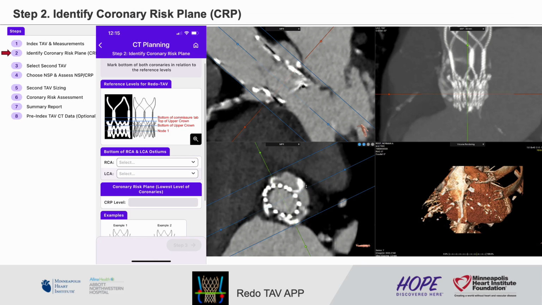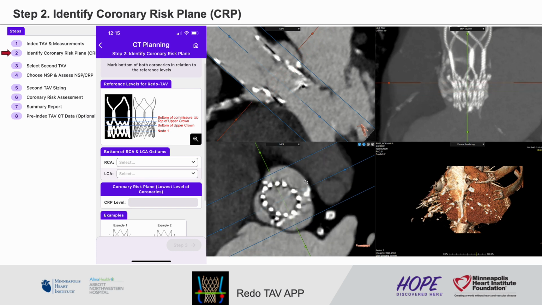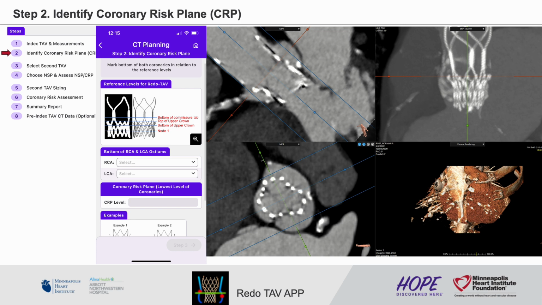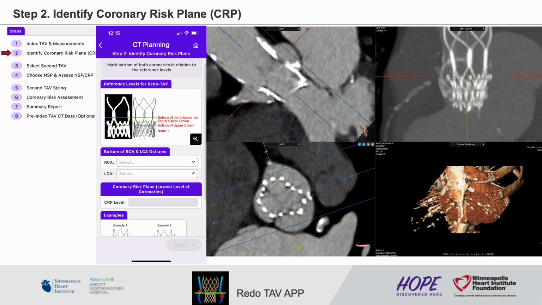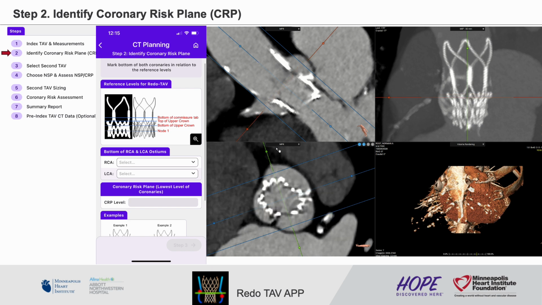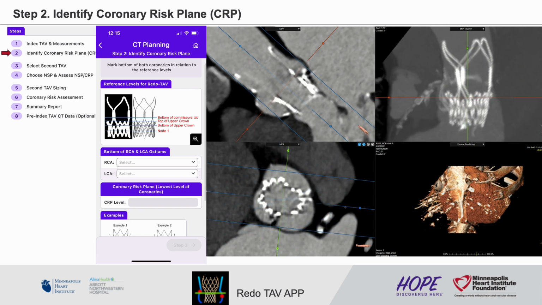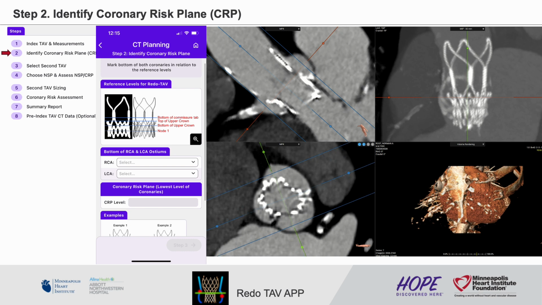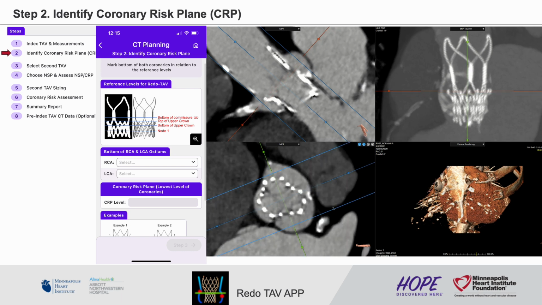Step 2 is identify your patient coronary risk level, which is defined as the lowest level of coronaries in relation to ACURATE reference level, as you can see on the app. On the CT, we are now at the inflow level, so scroll up the plane, and first you see the bottom of RCA, which is just below the top of the upper crown, but above the bottom of the upper crown.